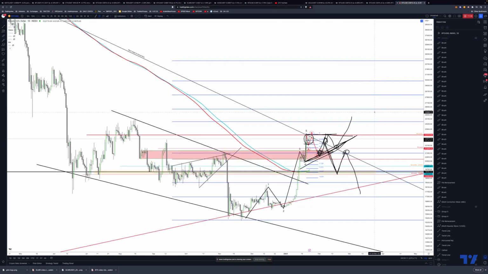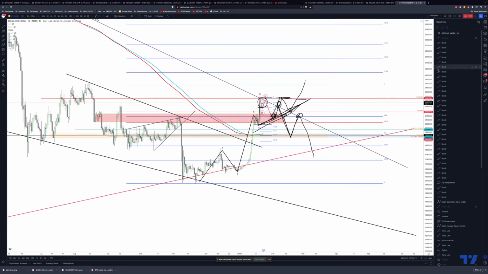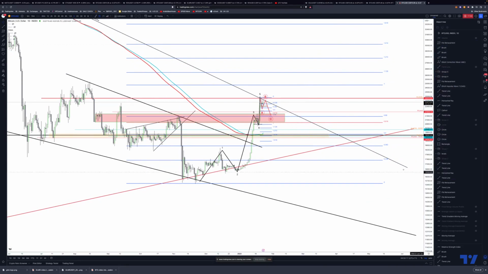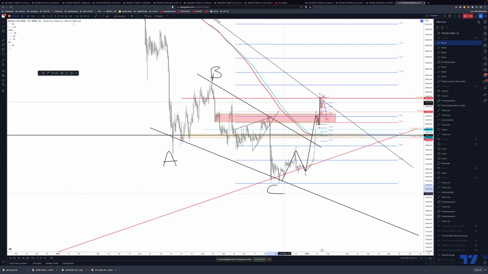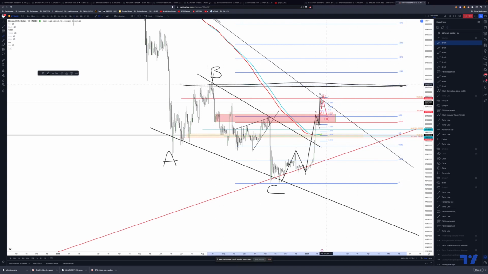I have a theory, I might be wrong, but here is the deal. We have a known strategy, and the strategy is that this is a swing trade. That's our A, that's our B or C, or you can do 1, 2, 3, and then we break. That strategy works once you break that level.